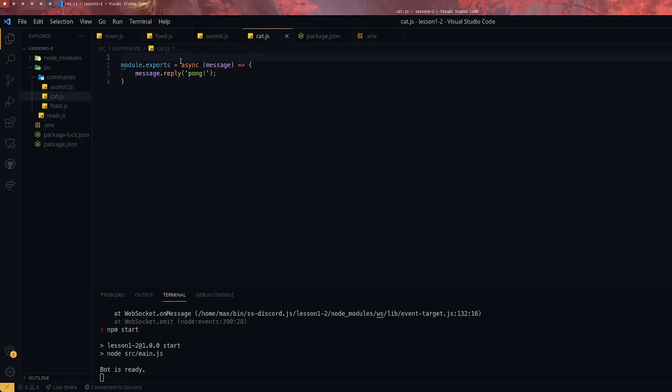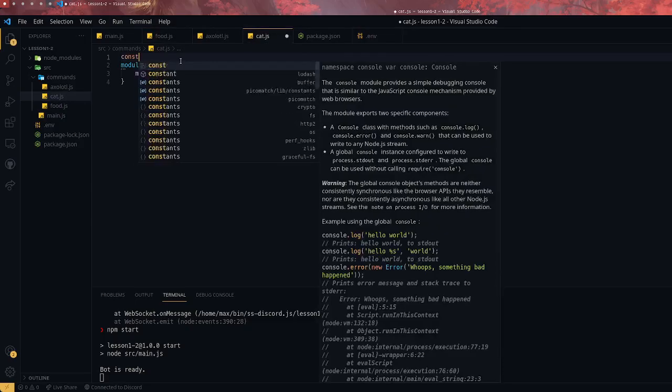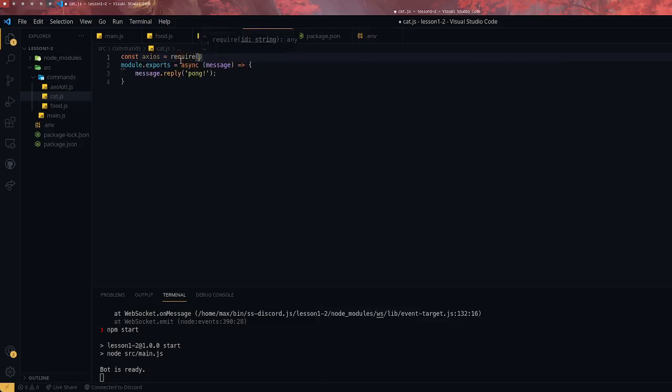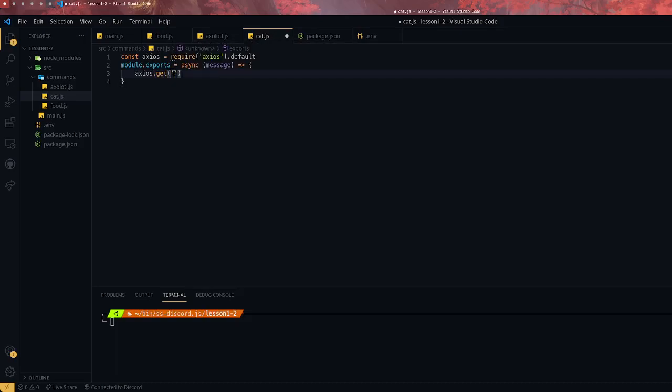So we can say const axios equals require axios, and then instead of saying message.reply pong, we can say axios.get aws.random.cat/meow. This gets a random cat image.